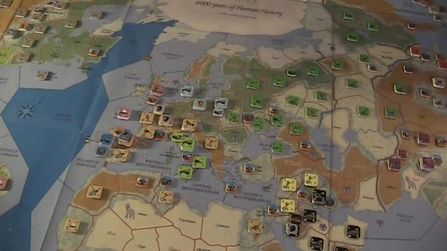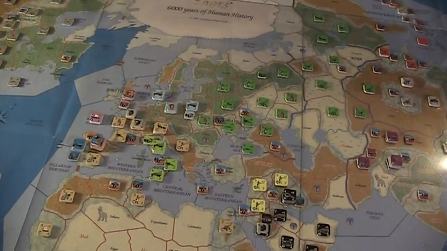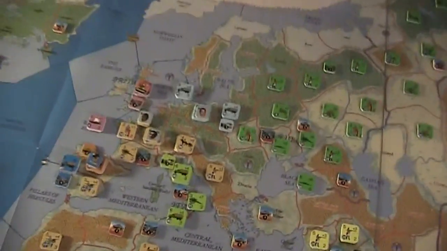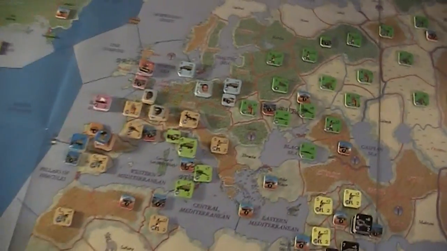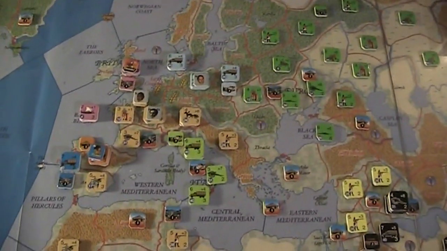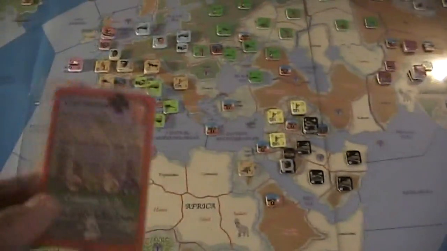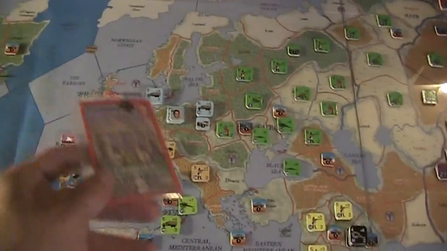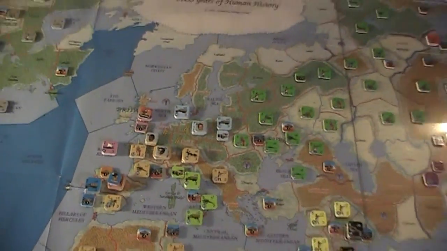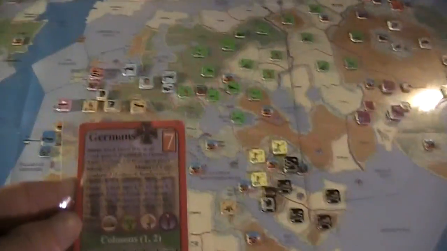And, well, I think the Poles will be suffering from that. Yeah, I mean the French are basically allies. They're controlled by the same player, so it's obvious, it's the natural direction that the Germans will move north and attack the Poles here.